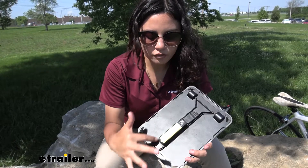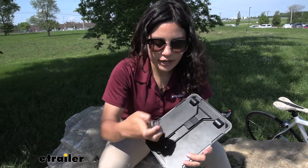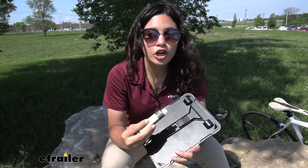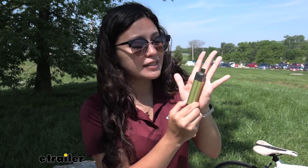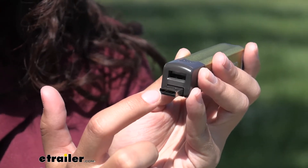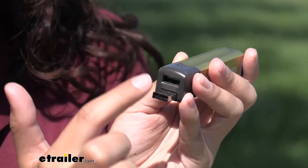Now let's talk about the Flip 12 power pack that comes with the bundle option. It has 3,350 milliamp-hours, which is enough to charge most smartphones and smaller devices for multiple charges. The Flip 12 is a small but durable battery — it fits in my hand easily. It has an aluminum casing, two USB ports (one for input, one for output), a maximum of 2.1 amps, and both are 5-volt ports.